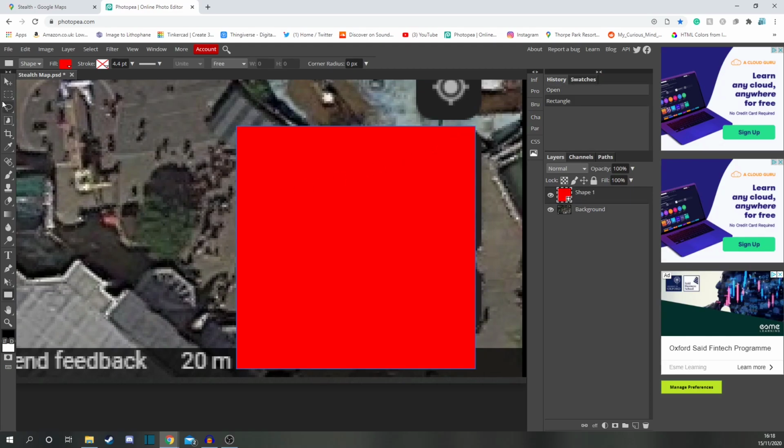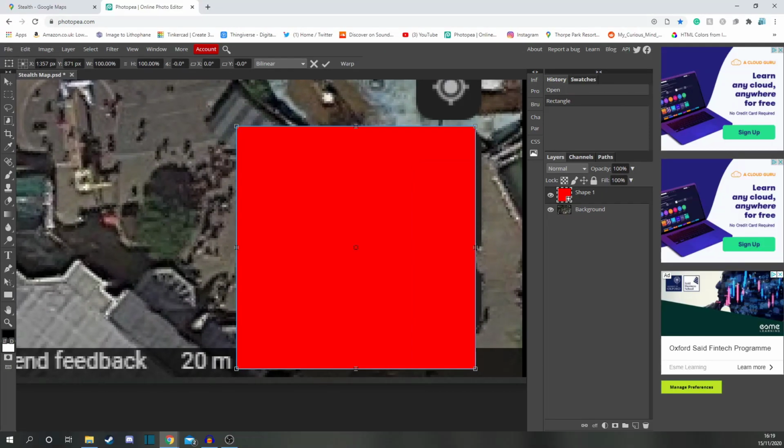Now that we have our square, we need to transform this to the size of a 32 meter billboard in Planet Coaster. To do this, head over to the Edit tab, go to Transform and click Scale. Now you can see that we have the scale options up the top. To get the correct scale, we need to change the width, which is currently at 100% to 160%, and the height to 90.